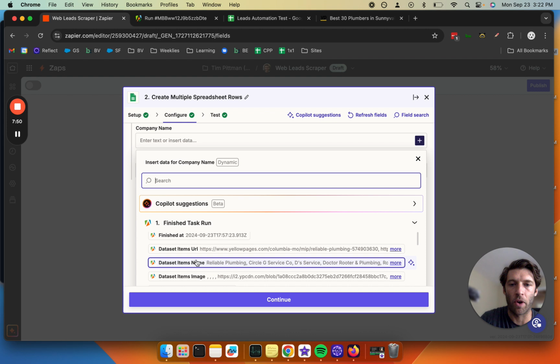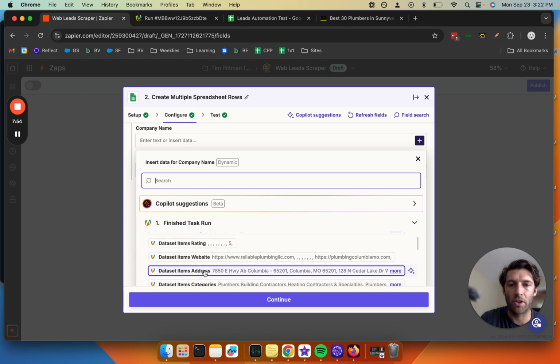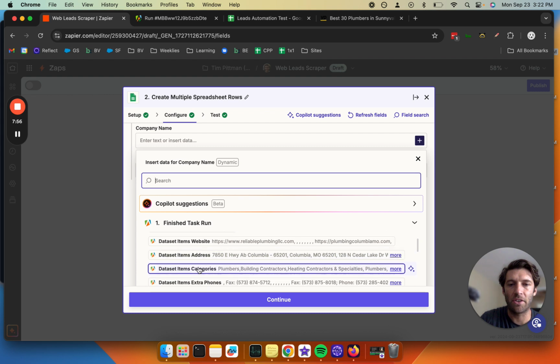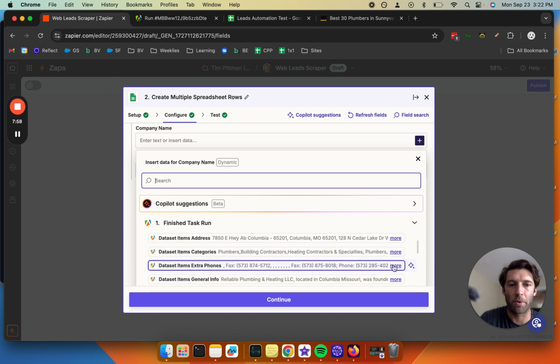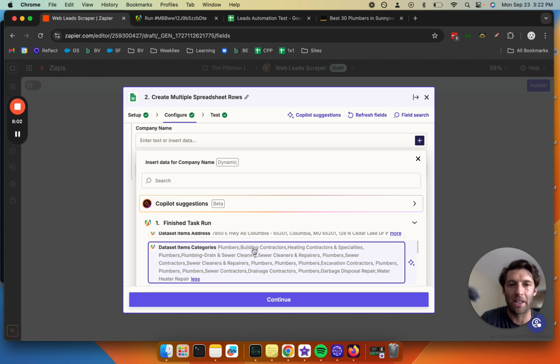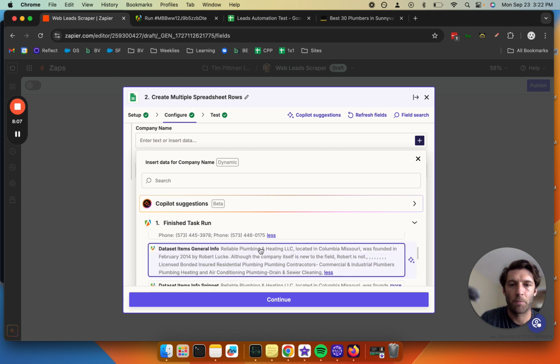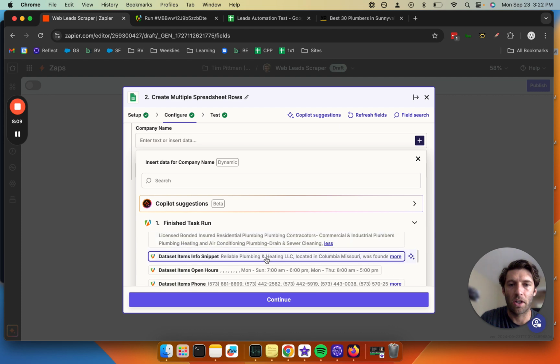So we have URL, name, image, we have the website, and it's a list of each of the items here. If I press more here, you can see there's going to be a list of those categories or a list of the general info for each item here.